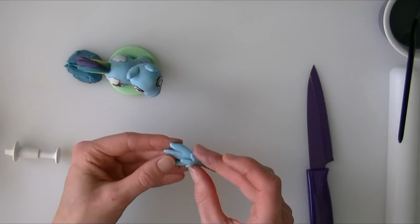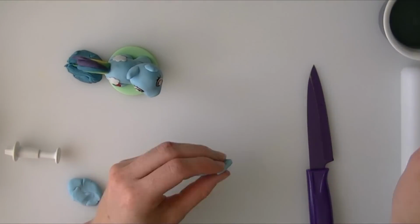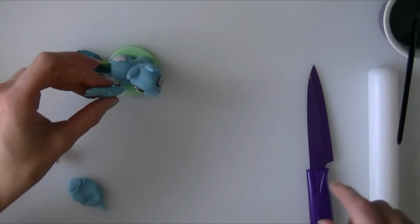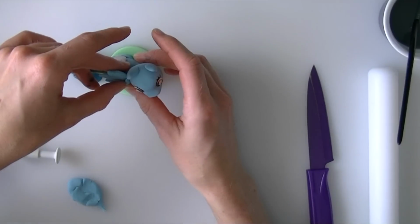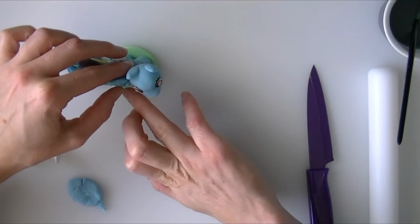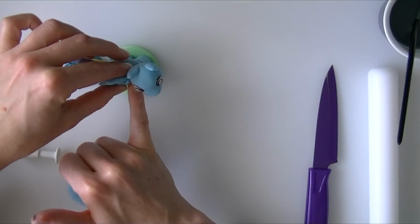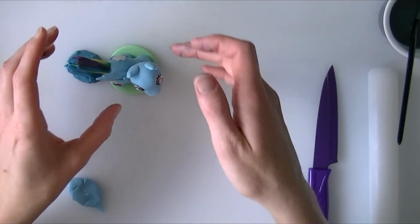So that's one of our wings. So I'm just going to use a little bit of water behind it to attach it. Again, the same with the tail. If it doesn't just push on and hold in place, you can use a bit of a cocktail stick or a wire to hold it in, as long as it's not going to be eaten. Okay, and just do exactly the same for the other side.